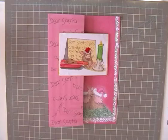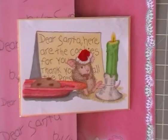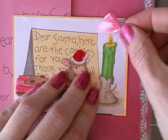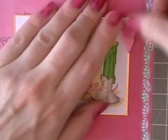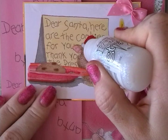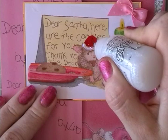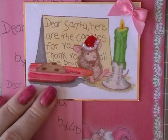One of the last things I want to do — and I'm just zooming in — is I want to put a little piece of ribbon. I've put just a pop dot on the back and I'm going to put it on the corner of my little image. And then finally one more thing: I did say earlier I wanted to put just a little bit of stickles, and that has to be the last thing you do really because otherwise it's wet and you're stuck. So I just wanted to put a little bit of stickles around the brim of the little Santa hat and also on the little bobble. And then we'll leave that to dry.